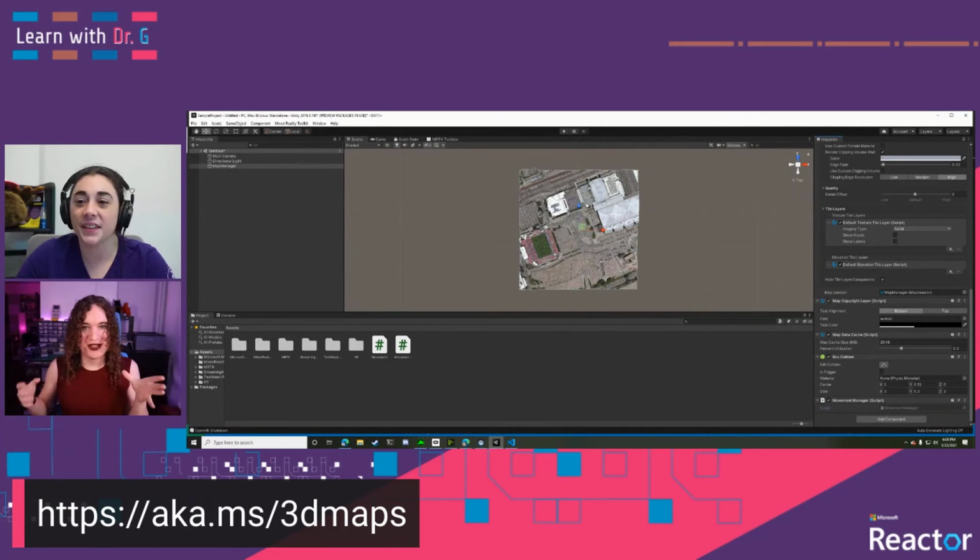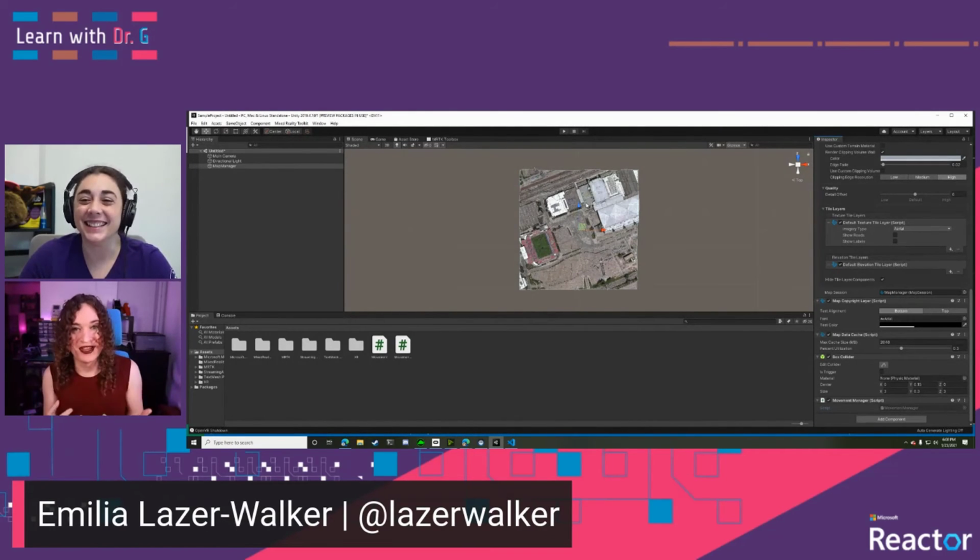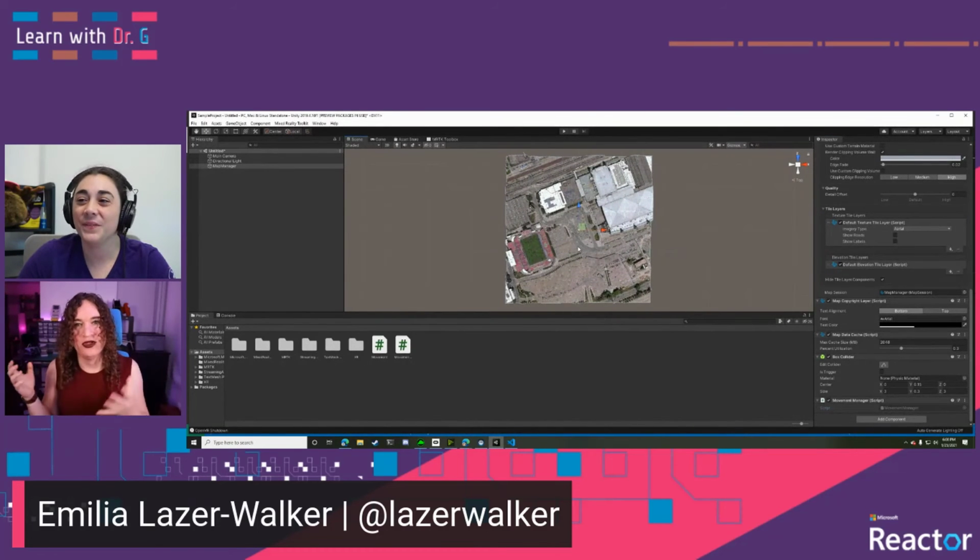We're going to do a classic time-old game dev tradition that predates 3D graphics, which is you're going to stay in place and the entire world is going to move underneath you like a treadmill. Yes. With this map renderer component that we're using, we can set its center and it will automatically load in new map data, and it's going to do this quickly enough that it's going to be seamless.